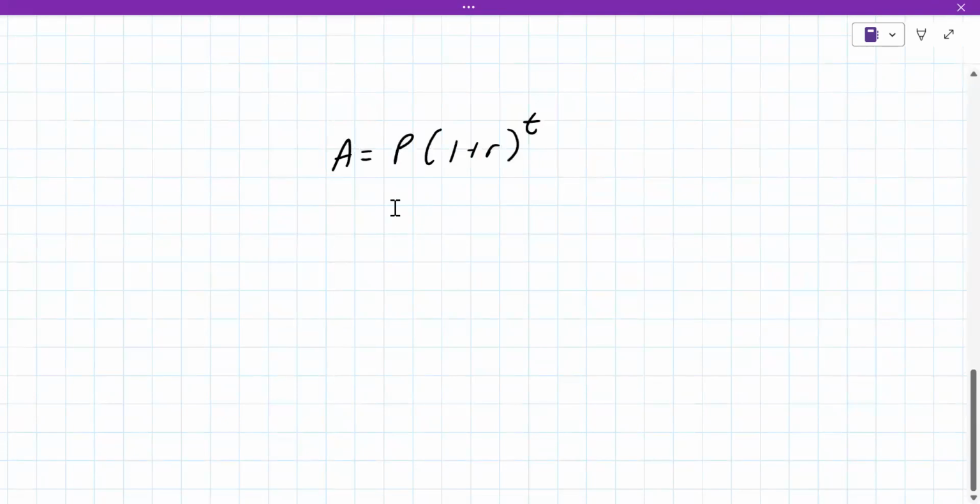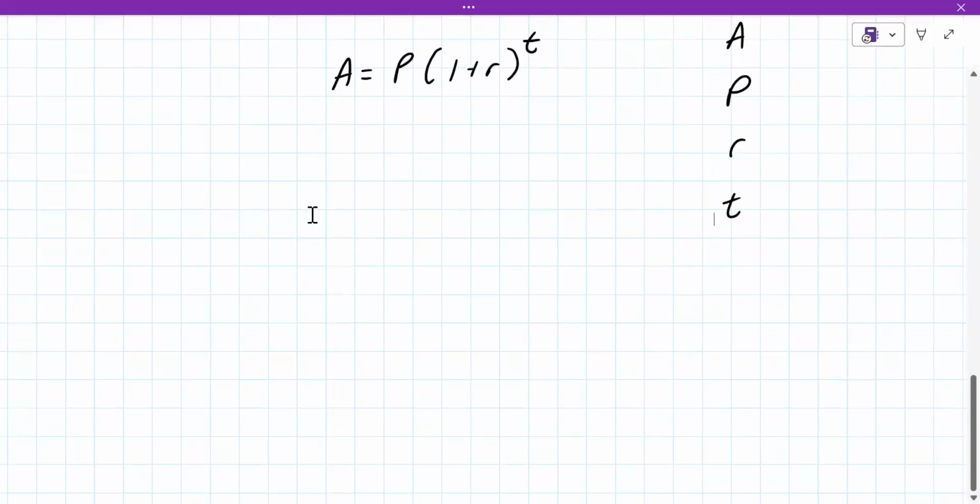The equation here has a bunch of unknowns. It has A, P, R, and T. I have to give you 3 of the 4 to be able to solve it. For now, you will never be asked to solve for time, at least in this course; you will in a later course. The interest rate is also tough to solve for because you don't have enough information to do that typically. But it is reasonable to ask, could you calculate how much you start with if I tell you the final amount?